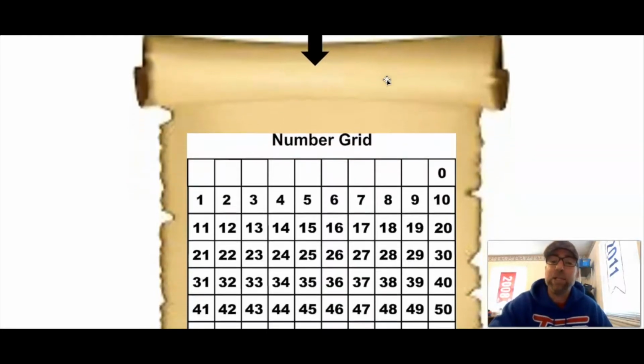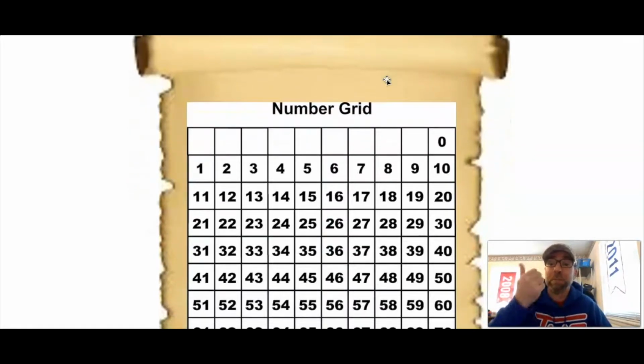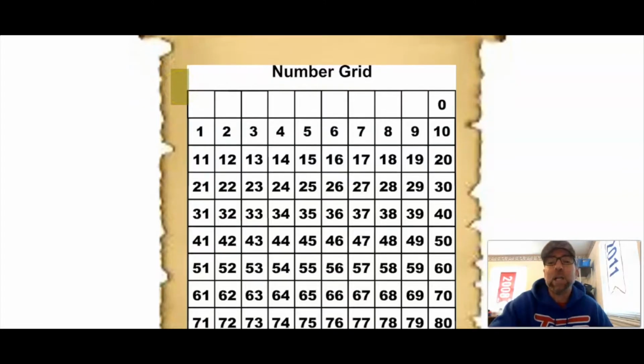Now remember that a 2-digit number has a ones place and a tens place. So let's take a look. I'm going to take a look at all of my ones digits, and I'm going to go ahead and just highlight them so that you can see them. My ones digit is always my very last digit. It's the digit at the end of the number.